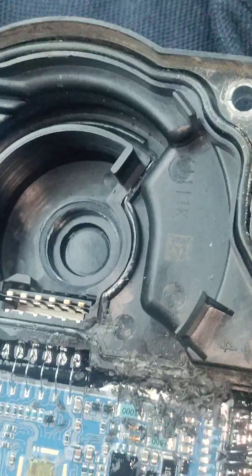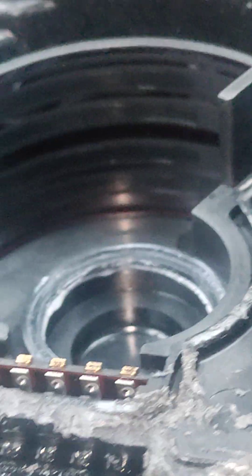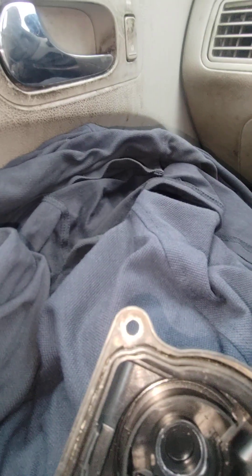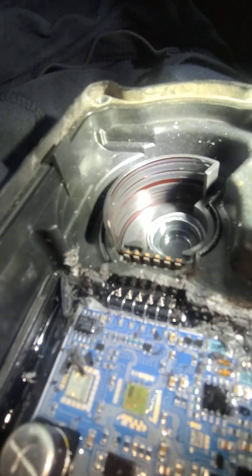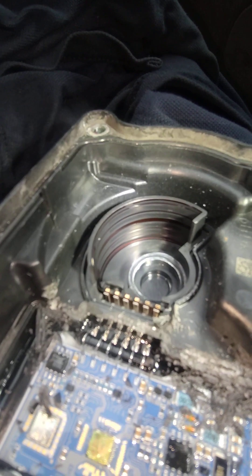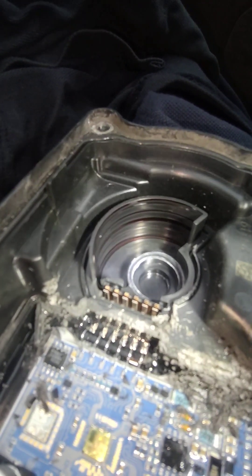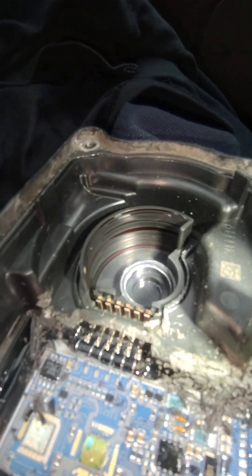Trying to get a good angle here — yeah, there are six of them going in there. There are four wide strips, two on one side and two on the other side, and there's a much thinner strip of resistive material — one on the top and one on the bottom.